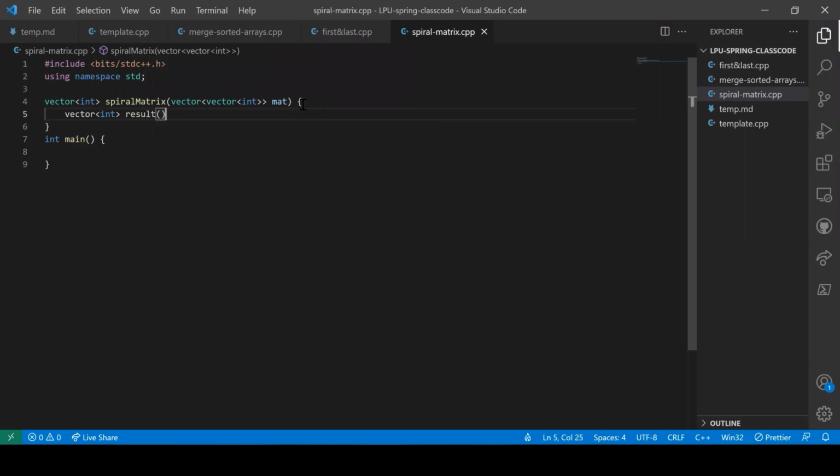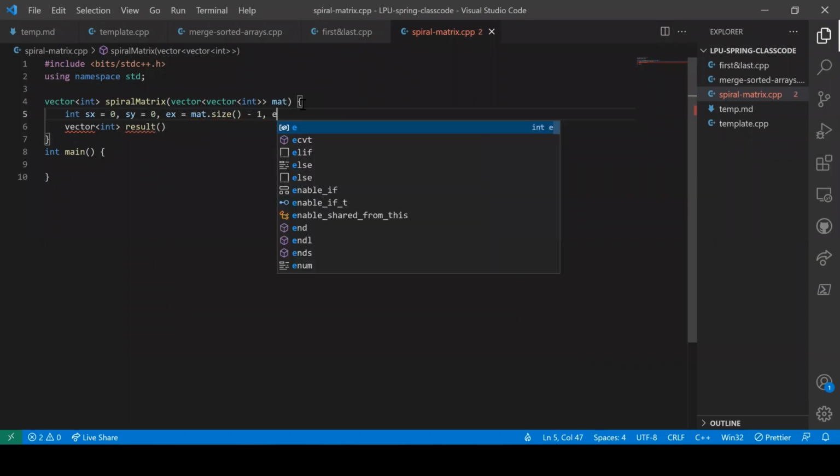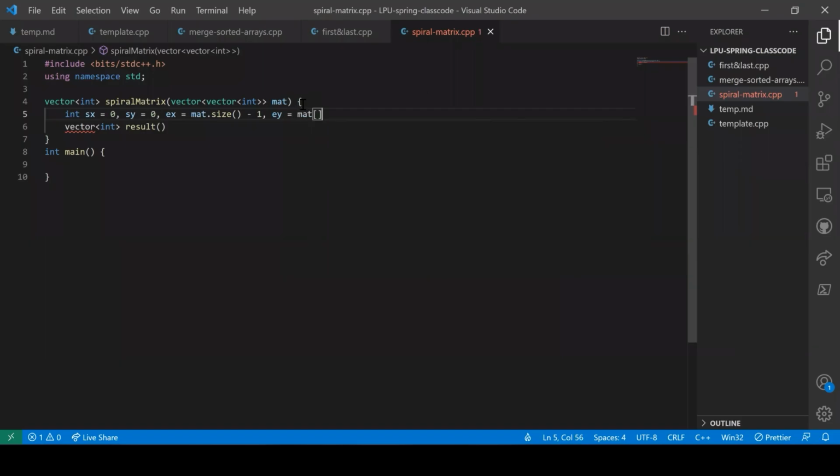Let sx be equal to 0, sy equal to 0, ex equal to mat dot size minus 1, and ey equal to mat 0 dot size minus 1.